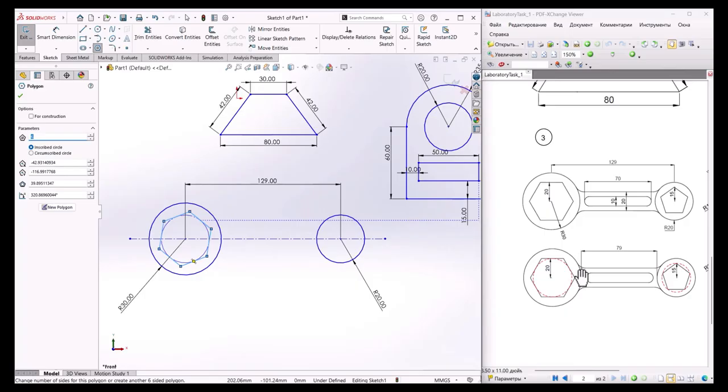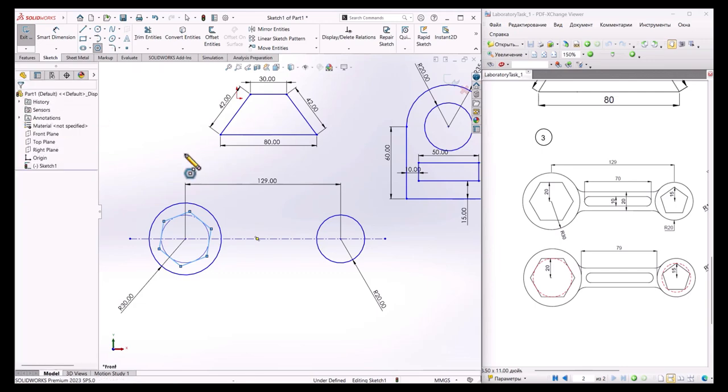And that is, you see, the hexagon is outside of the circle. That is inscribed circle, that's correct. But on the other side we can see this pentagon is inside of the circle. So for that one, we need to choose circumscribed circle.